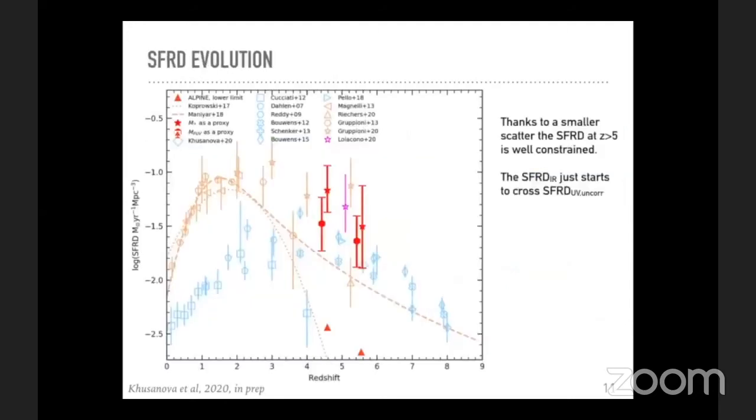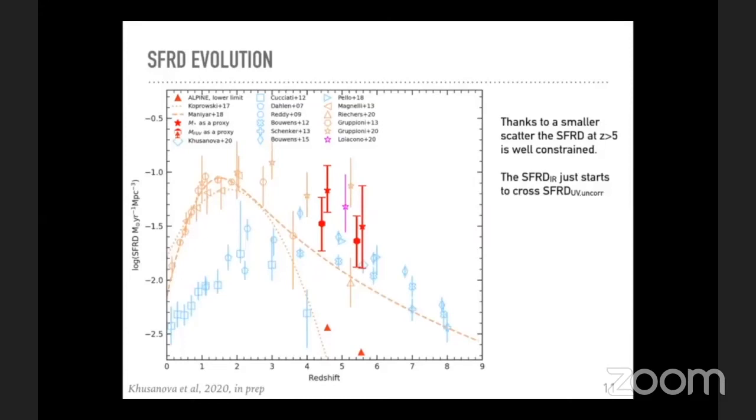And these are final results. So I show with the orange symbols the constraints of the infrared component of star formation rate density, and in blue the constraints of the UV component of star formation rate density, and in red the new constraints obtained from ALPINE, with constraints with the mass as a proxy as stars, and constraints with the FUV magnitudes as a proxy as hexagons. As you can see, with both proxies, the results are fairly consistent with each other within the error bars.